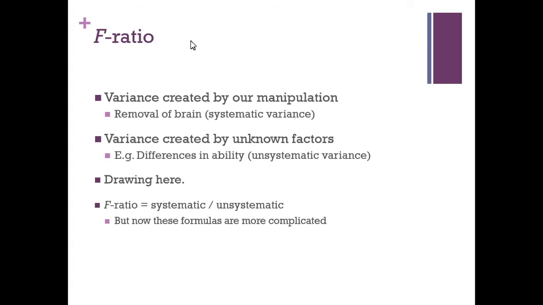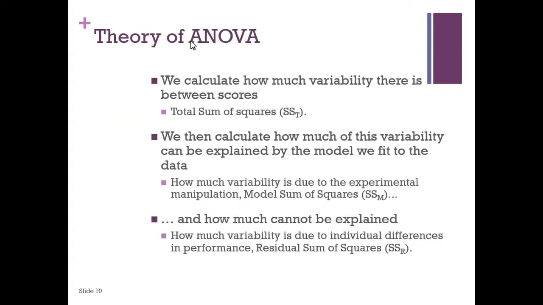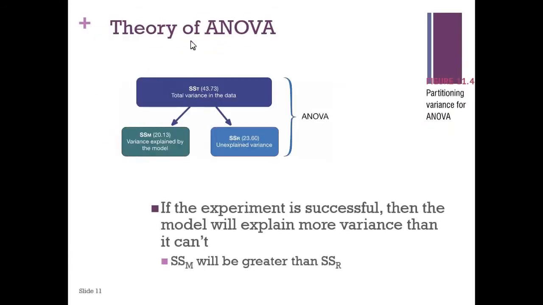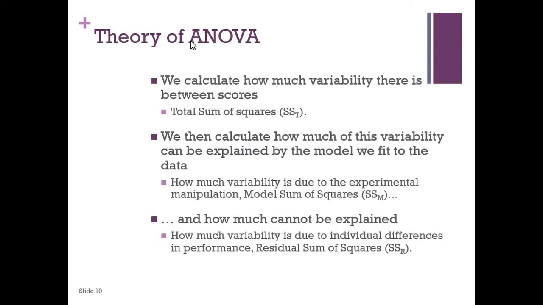And we're trying to create a ratio. So it's a ratio of good variance to bad variance. The problem is that formula is not this easy anymore. So what we're going to do is calculate 3 different types of variance. And I have them broken down. I have the pictures. Good. I was afraid for a second these were the old notes, but they aren't.